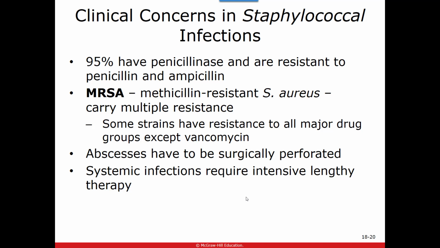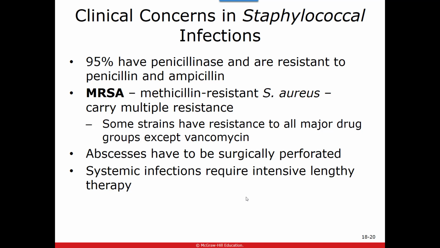Otherwise, for other treatments, if there's any abscess, you're going to have it surgically removed. They don't want you doing any of this at home because you could be spreading that resistant strain of bacteria to other areas. If it's a systemic infection, if it's spreading throughout the body, it's generally going to require intensive, lengthy therapy with strong antibiotics, usually intravenous antibiotics. It's going to be hard because a lot of people can and do die of staph infections, especially once they get into the bloodstream.